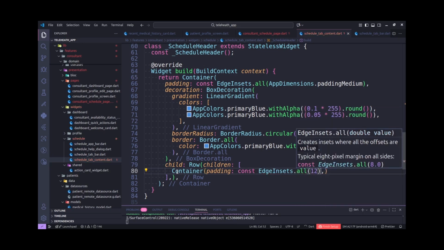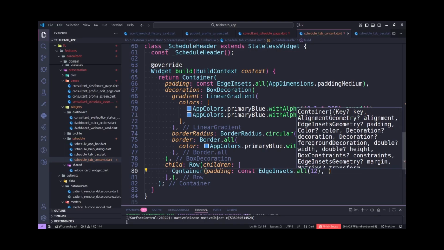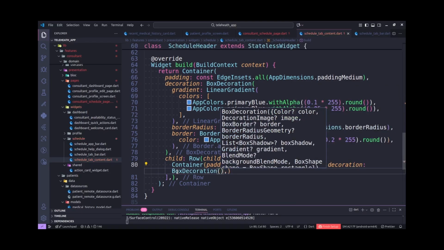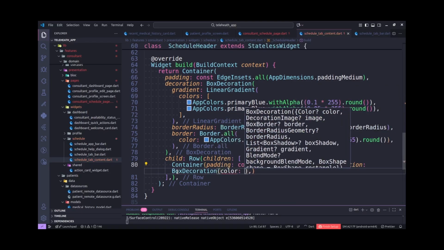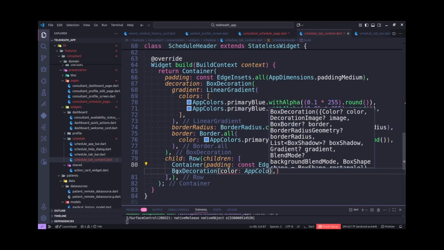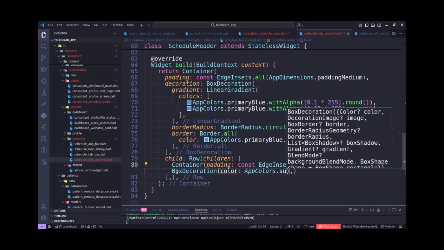Then the next thing that we need to do, we're gonna have the decoration. So the decoration here is BoxDecoration. Then from there we need to have the color. The color here is AppColors.surface.